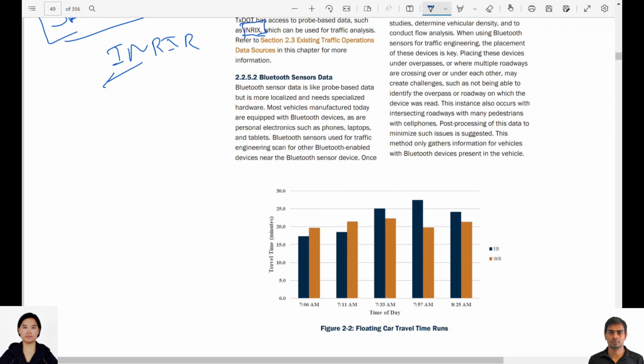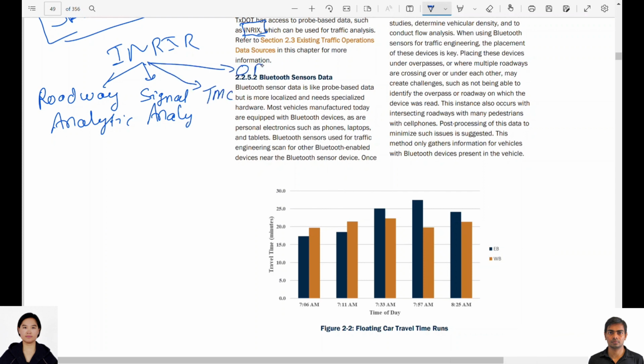So INRIX has roadway analytics tools, and some congestion tools. Then INRIX has signal analytics. Then it has TMCs, and also it has OD information.